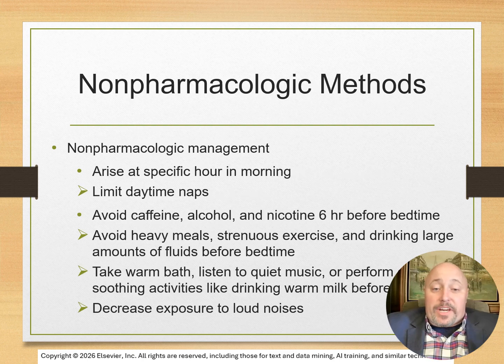Let's begin with the non-pharmacologic methods to improve sleep. First would be arising at a specific hour in the morning, avoiding late daytime naps, and avoiding caffeine, alcohol, and nicotine 6 hours before bedtime. Avoid any heavy meals, strenuous exercise, and drinking large amounts of fluids before bedtime. Some things to do would include taking a warm bath, listening to quiet music, or performing other soothing activities like drinking warm milk. You should also work to decrease your exposure to loud noises or that blue light from screens.